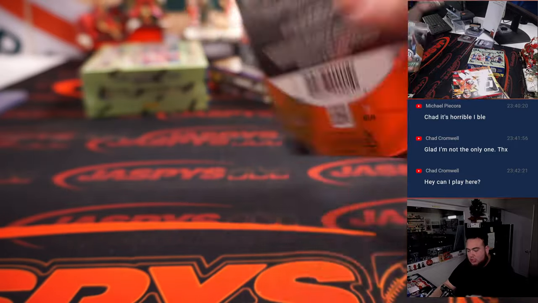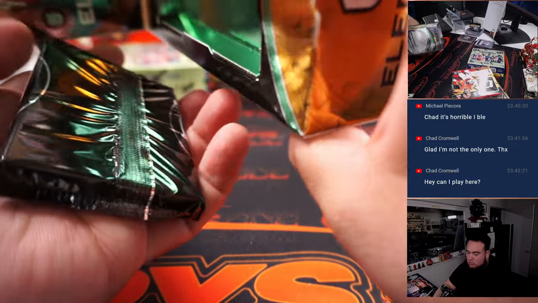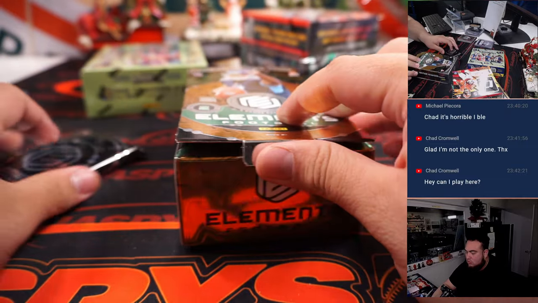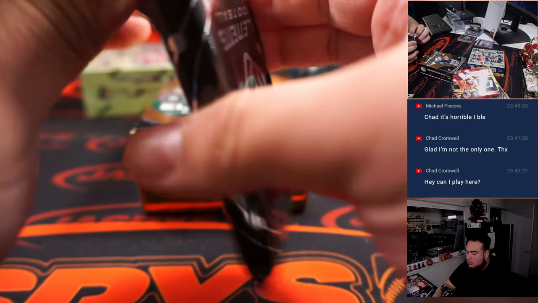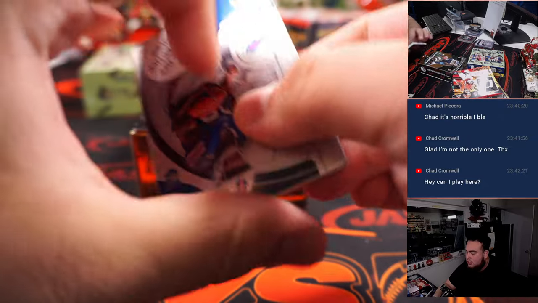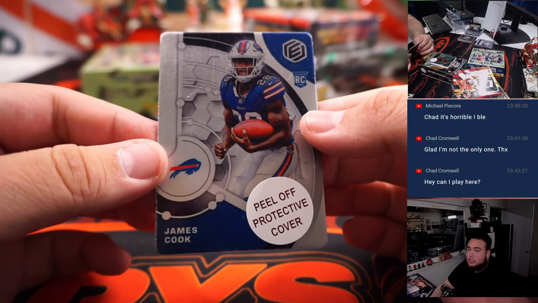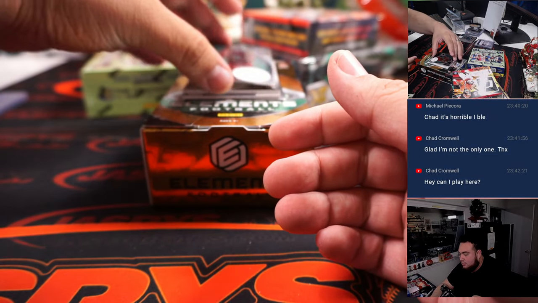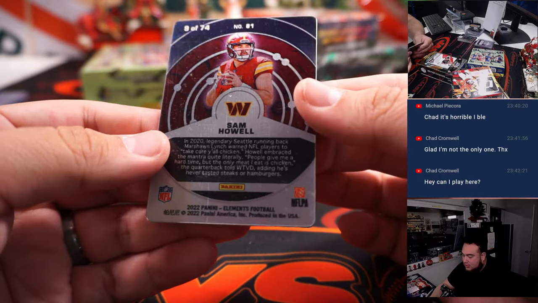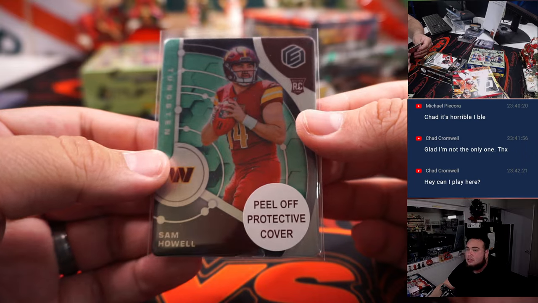Switching gears to 2022. All right, so here we go, guys. Let's get a couple autos potentially here. We got a James Cook for the Bills, AFC East. We have a Sam Howell, that's numbered 9 out of 74 for the Washington Commanders, NFC East.